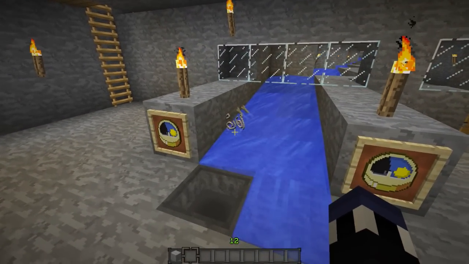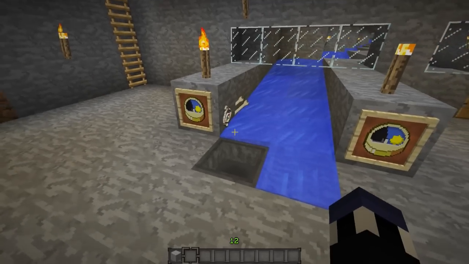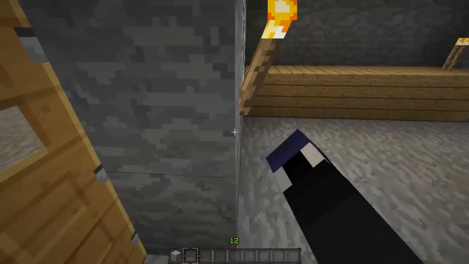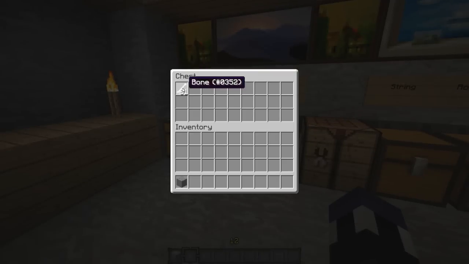But anyways, you can see items are flowing down the system here. We got some string going on here. We got some bones. Let me actually get into the chest that has the bones here, and you guys will see the counter tally up in just a second. So we go from 61. And then I hear those ticks going on. It takes a little bit for the items to actually go through the system, actually a pretty decent amount of time, but 61 should be going through here any second now.